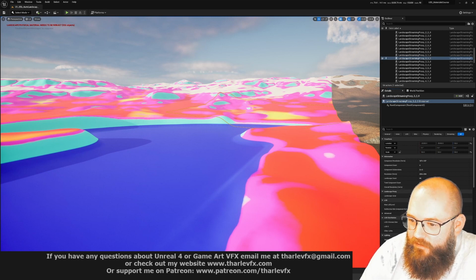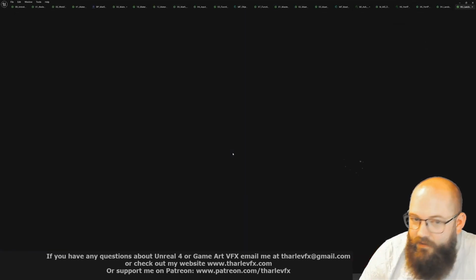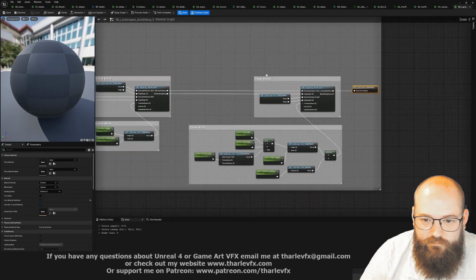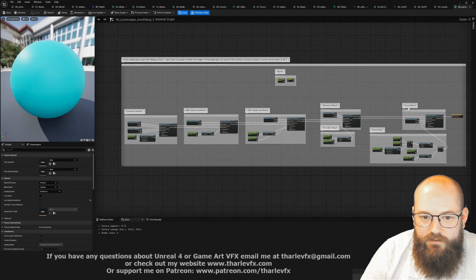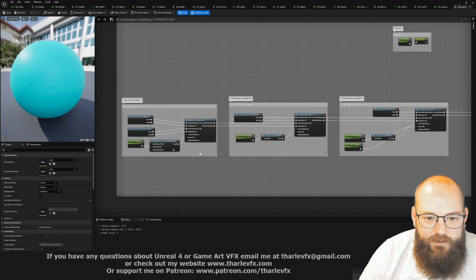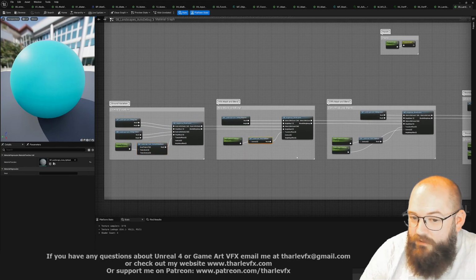All of these materials, if I open up the landscape material, are nicely functioned out and explained, showing how to do different blend types and different blend surfaces, using either texture masks or what I've called an up mask.